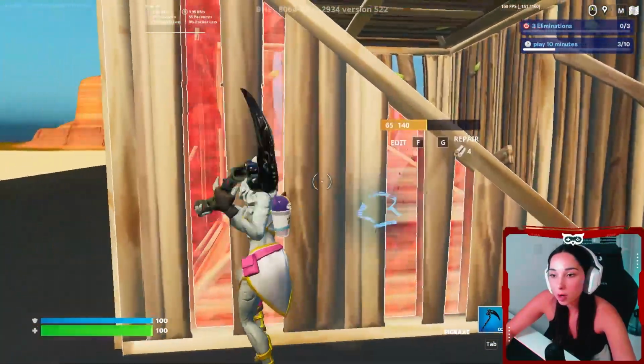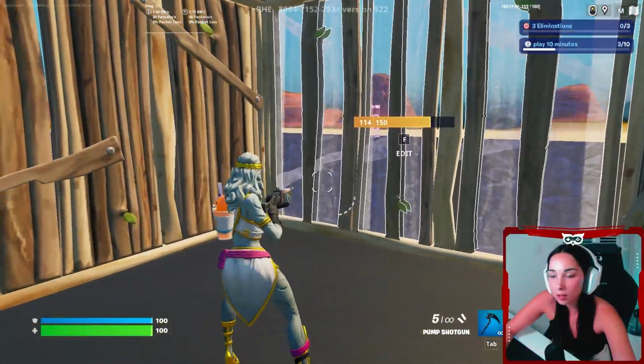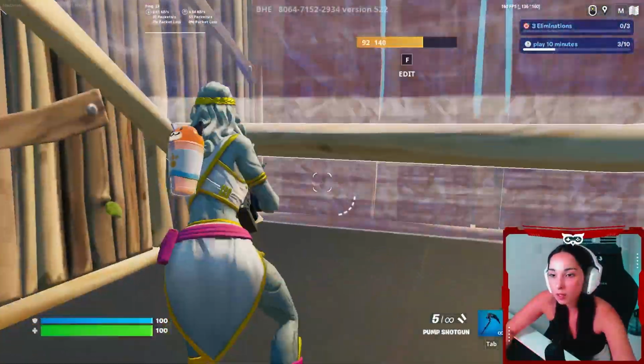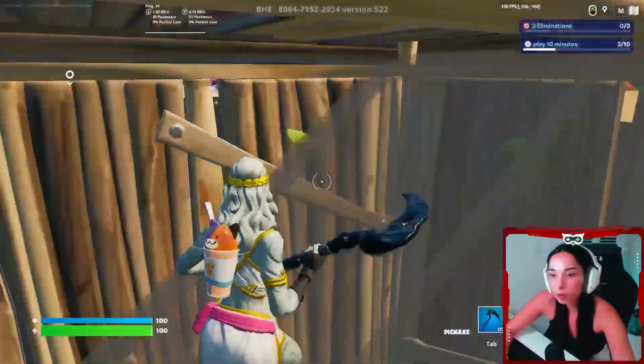So this is why you should always keep a cone in your box. Never just stand like that. Always place something in your box, even if it's the stairs or a cone. Never let your opponent take control of your box.